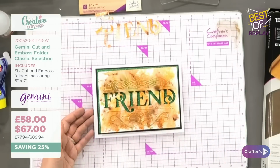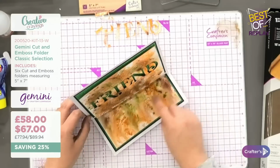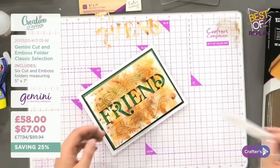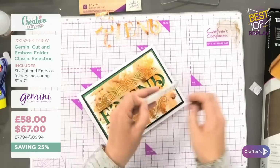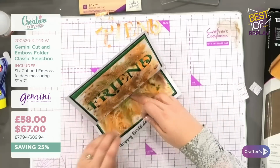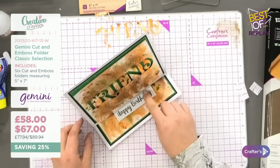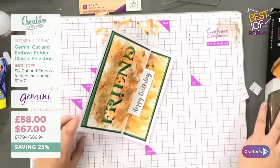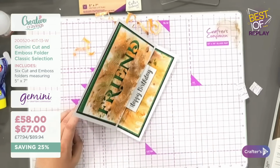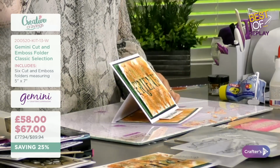So there's that. And then the rule when you do easel cards is you need something to hold it in place, because obviously it's going to fall down otherwise. So I always just stamp an extra sentiment. I've already got that one with my foam pads on the back. So when we stand this up ready, friend, happy birthday, that's going to form that stopper, so that the whole thing holds together and you get that shaped easel. But how quick and easy was it using the shaped cut and emboss, because it's all done in one.